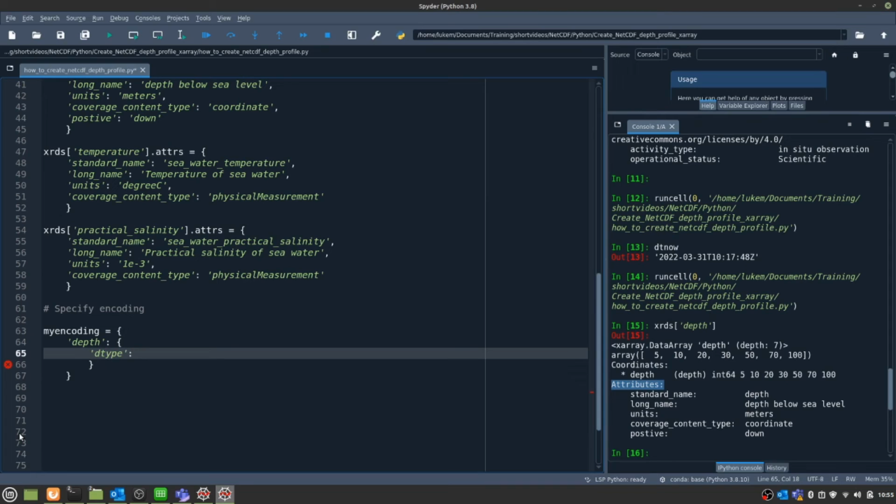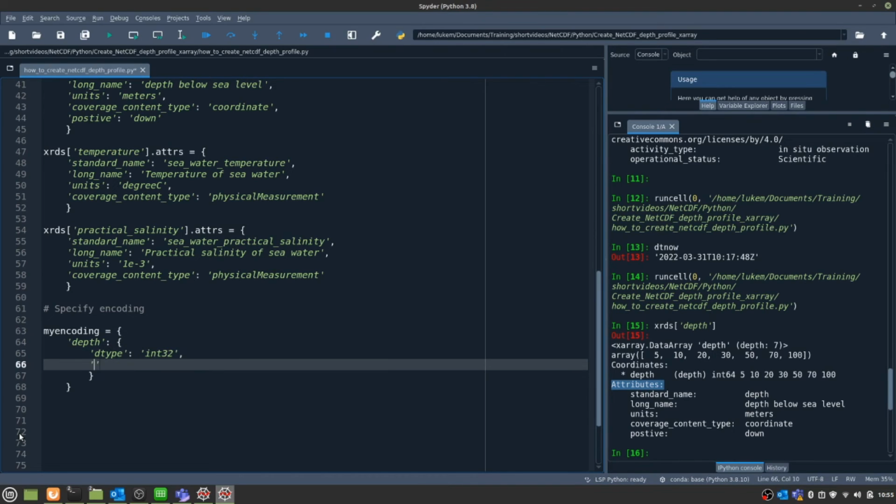Our values are going to be integers, so 1, 2, 3, 4, etc. So the format is int32. And the other thing we need to assign is whether we have a fill value and what that is. In this case, because this is a coordinate variable, there should be no fill value. And that's because there should be no missing values in your dimensions.